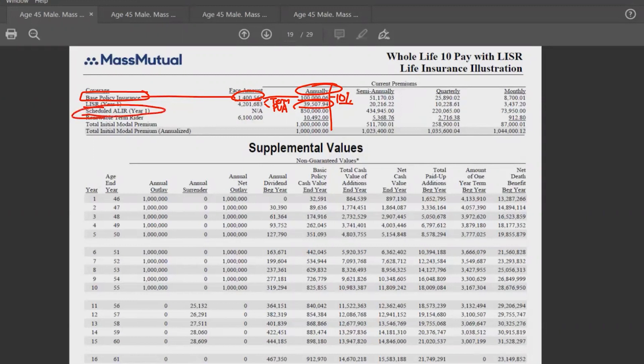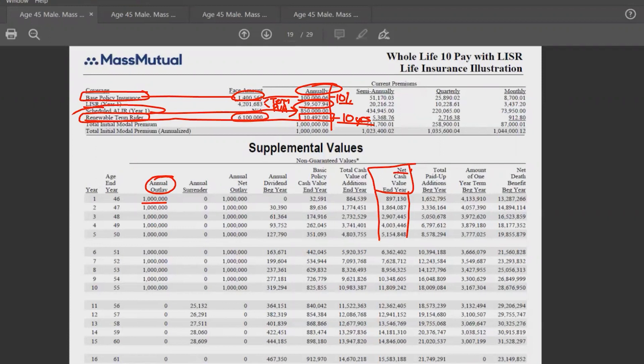There's the scheduled rider — an additional life insurance rider which is a pure PUA payment — and a renewable term rider which has a level premium for the first 10 years based on non-guarantees. The most important columns: annual outlay is the total out-of-pocket amount; net cash value end of year is the net cash value you have access to based on the present dividend rate — that is your money column after all fees and expenses; and the net death benefit on the far right is the net dollar amount paid out to your beneficiaries.